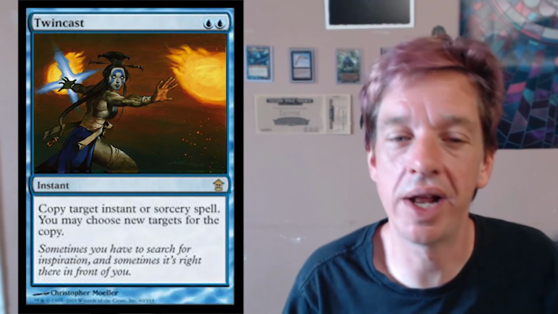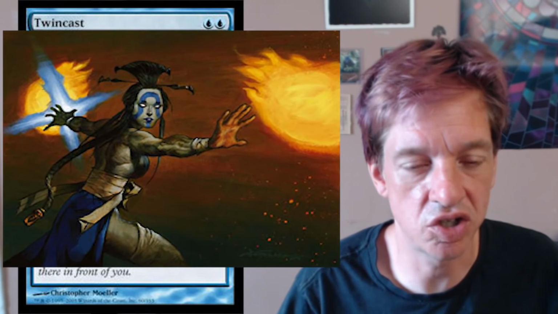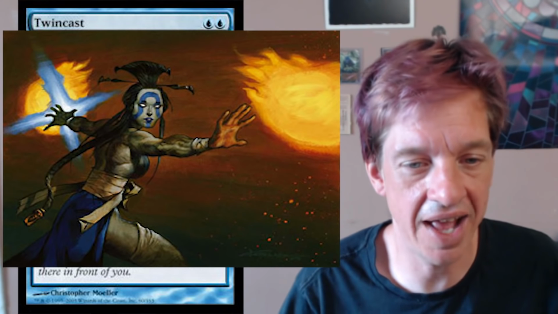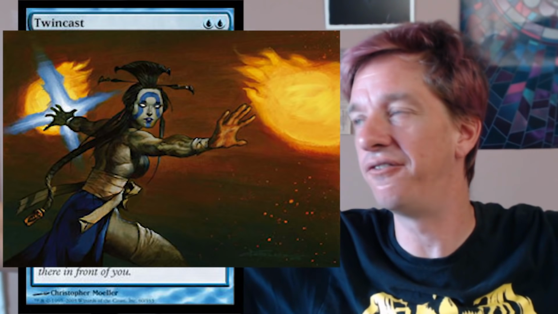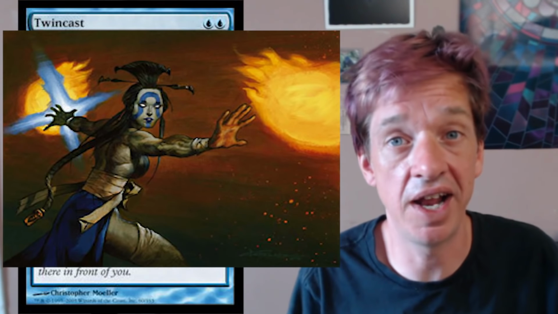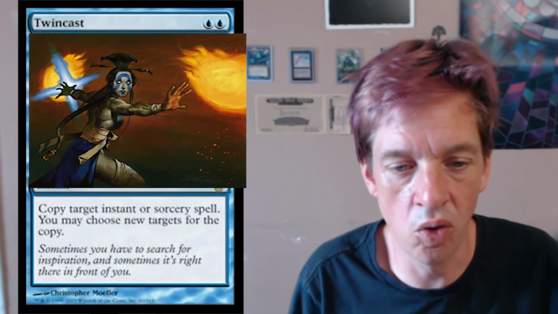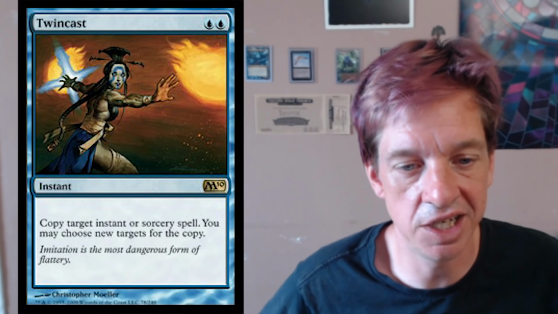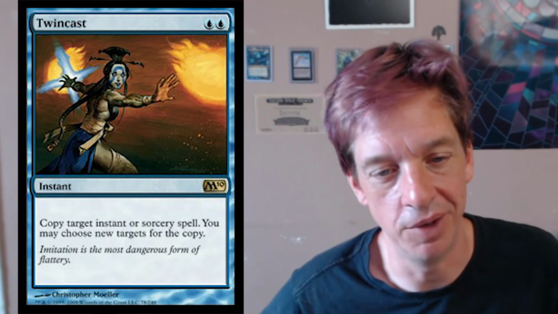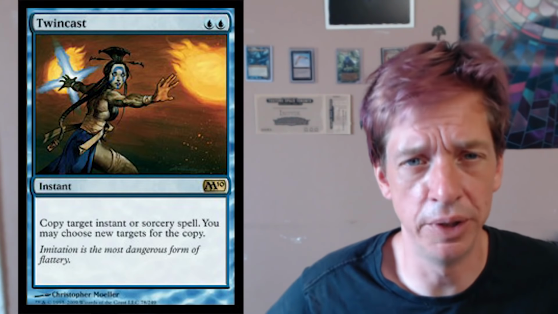It shows up as Twincast, and the art on Twincast is amazing. This chick looks so intense, and I just love the way the art is conveying, compared to Fork, the fireball being duplicated and recast here. It's so cool, and the flavor text is also fantastic. "Imitation is the most dangerous form of flattery." That's pretty cool. I like that card overall. So they brought it back for blue.